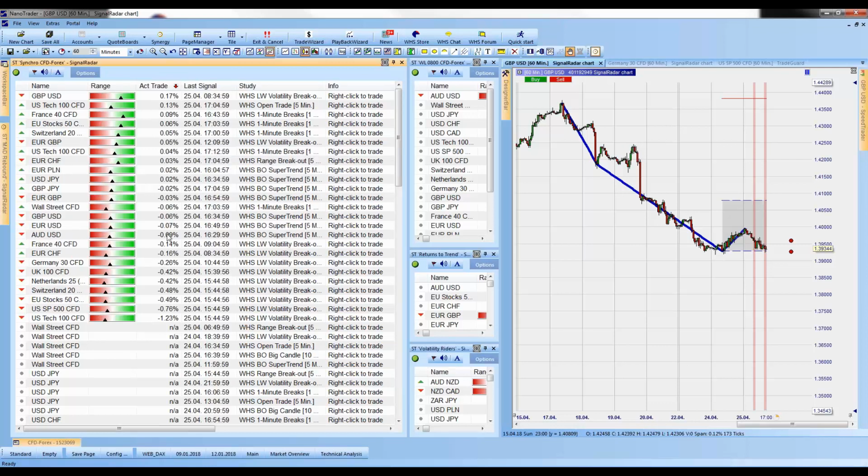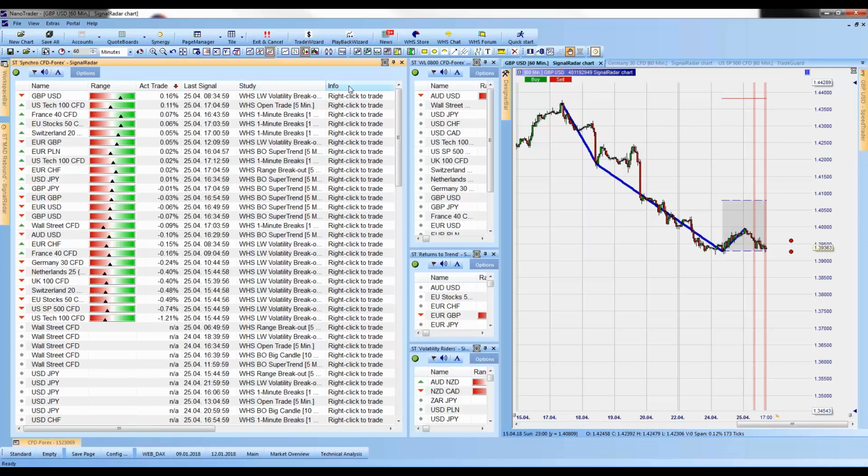In parallel, it shows the time of the last signal. Usually when we have trades which are in the area of a bit above or a bit below 0, they tend to be fairly recent trades which are still developing. And you can see this in the time of the last signal. If it's an open position, it will obviously display the time of opening. If it's no position, it's the time when the last position was closed. The name of the study we already discussed.